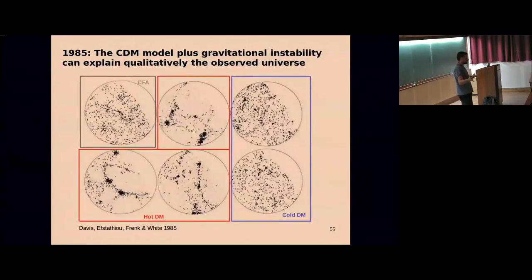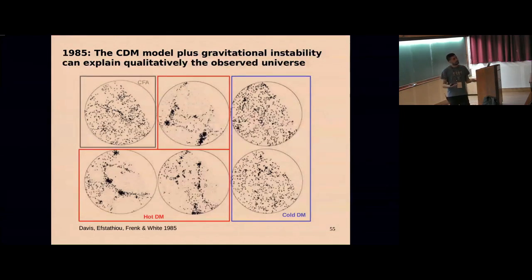But up to that point, essentially people were just creating, they didn't know really what to simulate. So they were creating different setups or Gaussian random fields, sine waves, and so on, because there was not really a good model for the initial conditions, right? So in the previous lecture, I was telling you that you know the equations, but cosmology is mostly an initial value problem, right? That you need to know how to start. And that was not clear until the 80s, where there was the development of the theory of inflation.